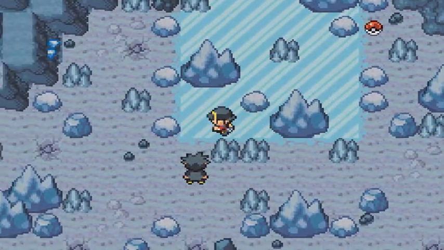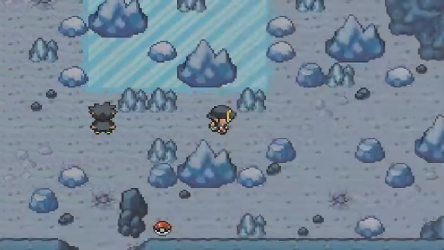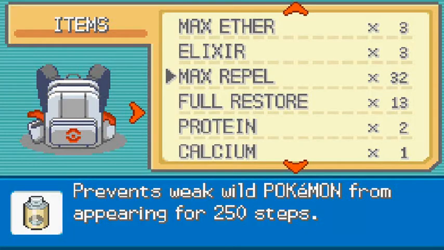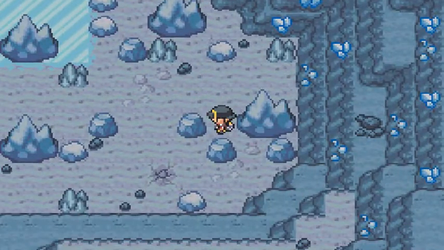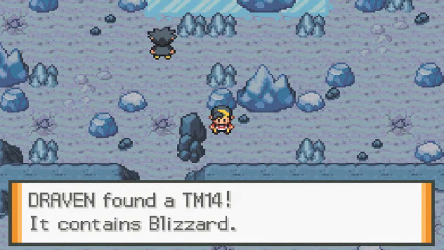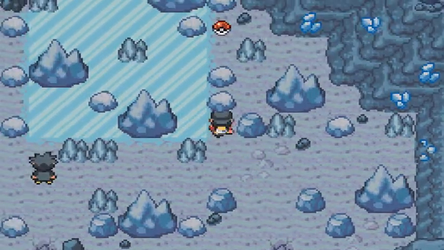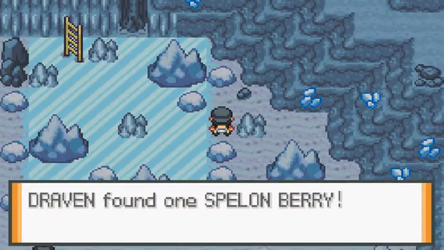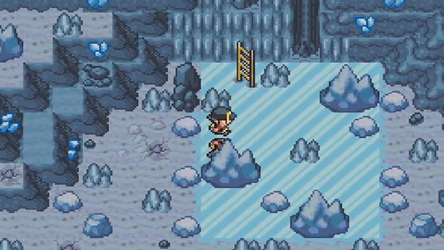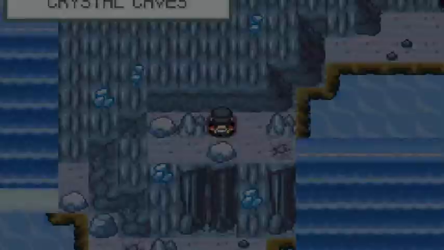And just like real ice, it actually makes a slide right here, so. Let's see, another roof, oh, god dang it. Wonder if we still can find like a Crystal Graveler or something, I don't even know. I wonder if we're actually gonna like meet up with like pink Rhydons and Rhyhorns and all that stuff. And look at that, we found the TM14 Blizzard, and well, let's move on right here. Grab that, and we get ourselves a Spellon Berry. I've never heard of that berry before, but it's pretty cool, I guess. I don't know.